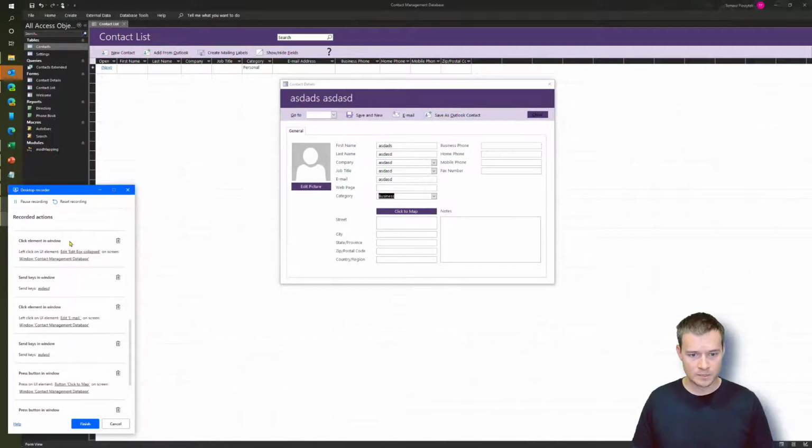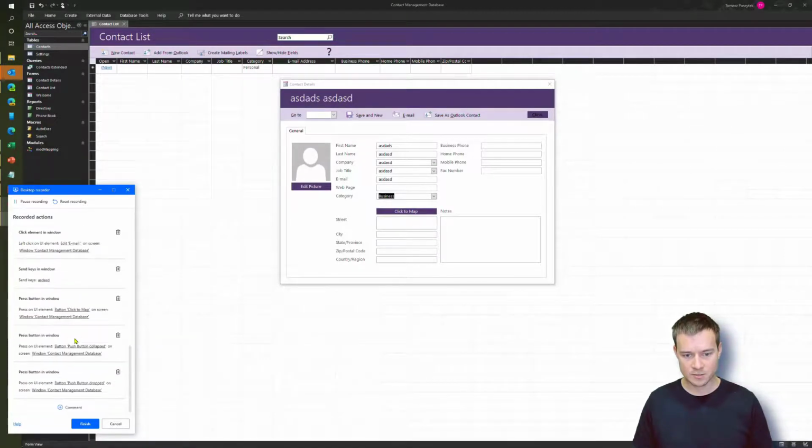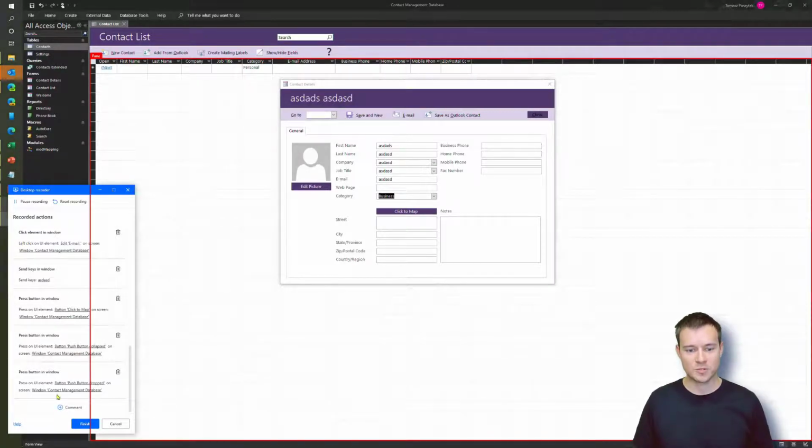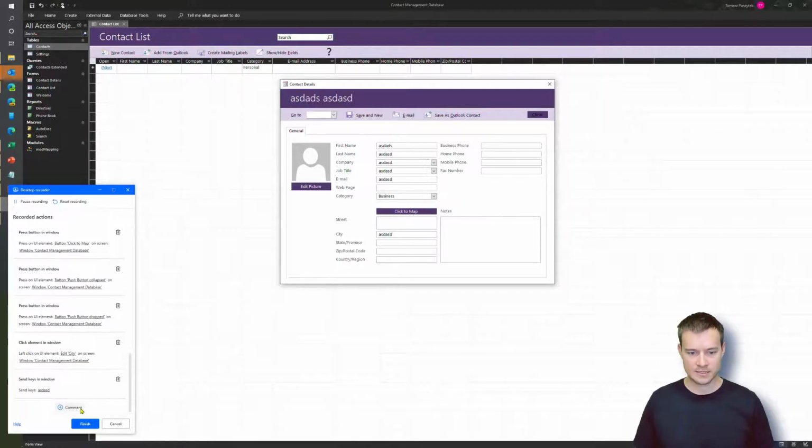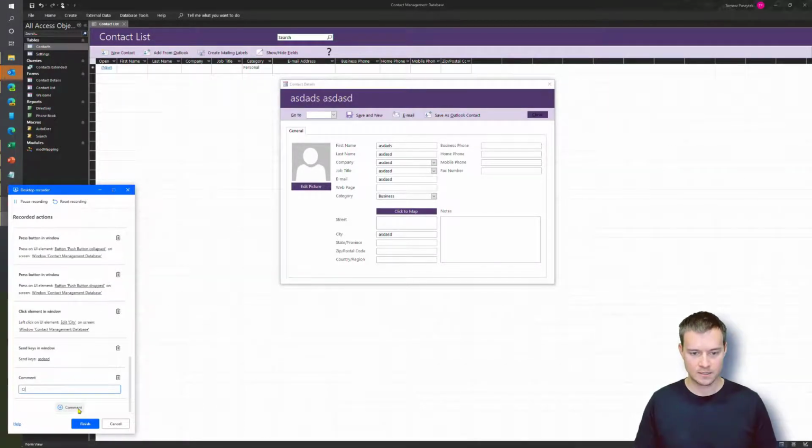What is also important is that for each of these activities, I am able to actually put a comment as well. So if I would like to be aware of what I'm actually clicking on and what this specific activity is for, then I should add these comments. So, for example, right now I'll write down something in the city, and then I can say city, right?